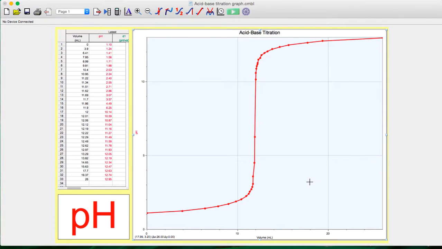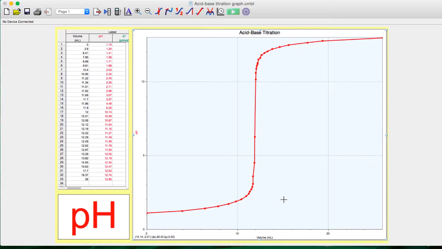There are a few things that you're going to do with this curve, and one of them is going to be to discuss the shape of the curve, in terms of the amount of acid and base in the titration. You can really focus on discussing what you see in three regions: this initial region, this steep part of the curve, and then this final flattened region. For each of those parts of the curve, you're going to want to discuss what is in the container and why there is such a trend of change in pH.